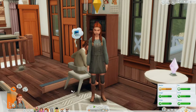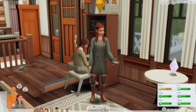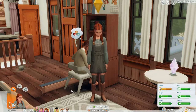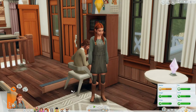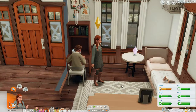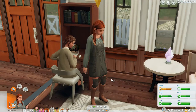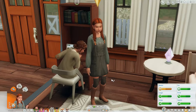Robin over on Patreon actually made a small little kind of vegetarian overhaul mod for The Sims 4. Basically what this does is it allows you to make your Sims a vegetarian at any point in their life. It's not going to be where your Sim ages up into a child and then you choose a vegetarian trait, because somebody's lifestyle or way of eating does not define their personality at all.